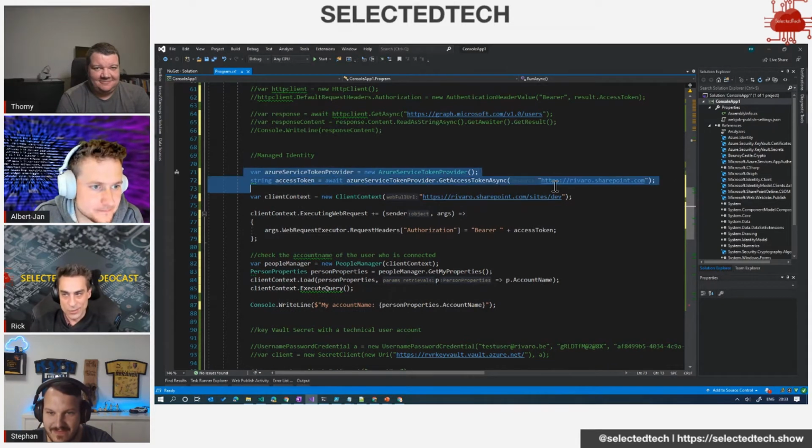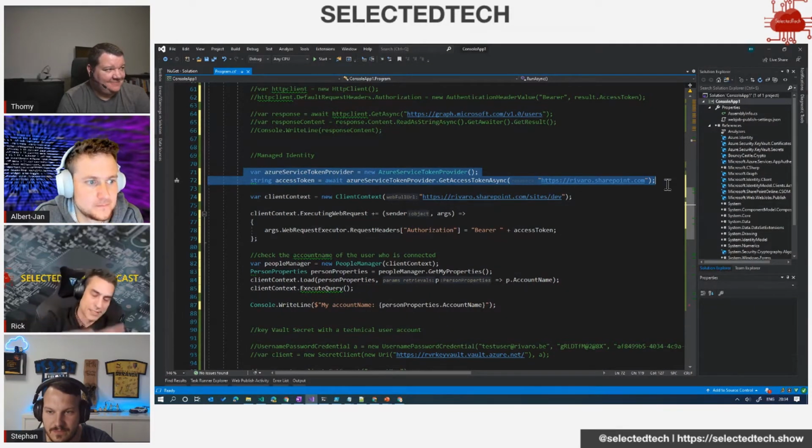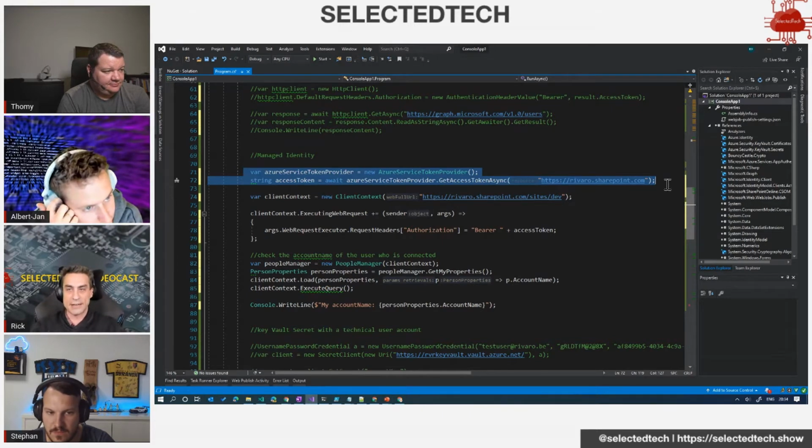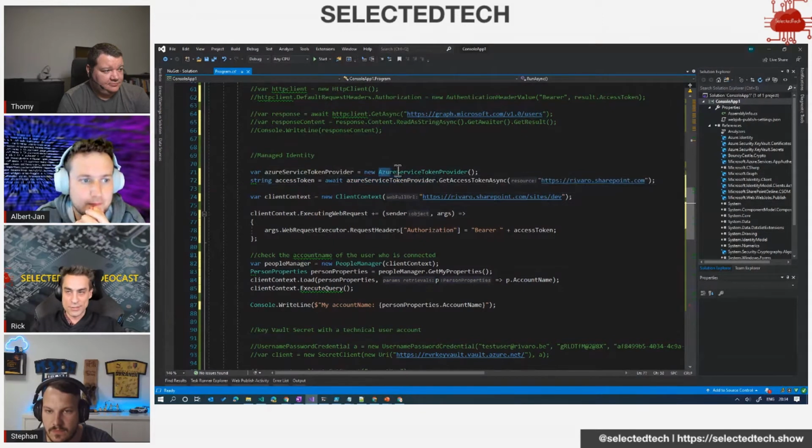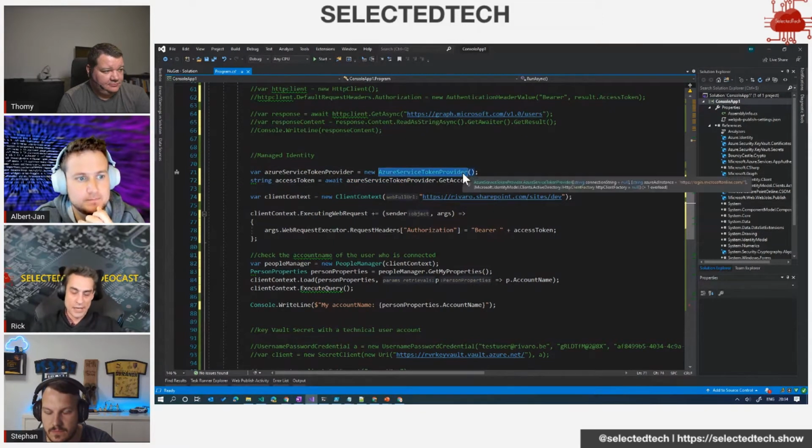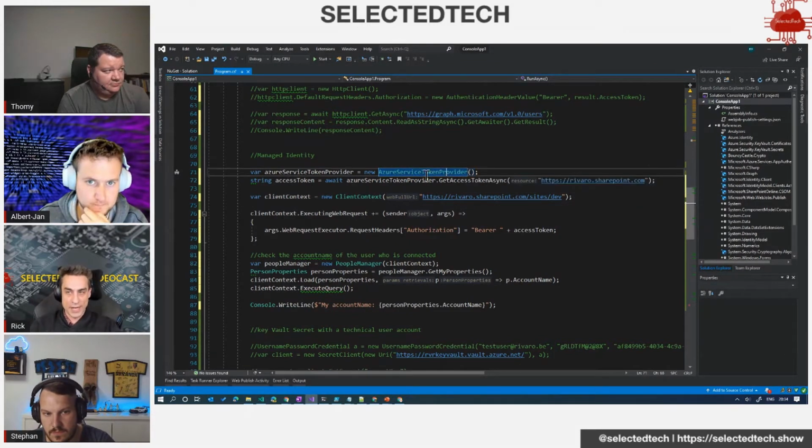Now, what does this code do? It works with environment variables, and it sets headers on requests. And if you dive into it, it's actually pretty clever. So what does it do? This Azure Service Token Provider figures out, hey, am I running this code in Azure? Am I running this code not in Azure, from a development machine? Am I running this code inside of Visual Studio? Depending on where you run it, it will figure out where it's running.